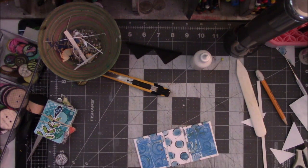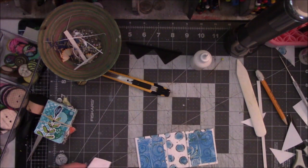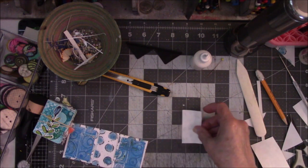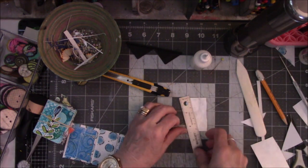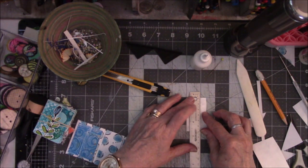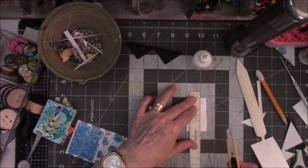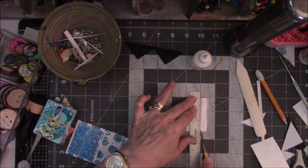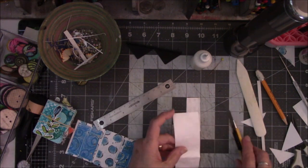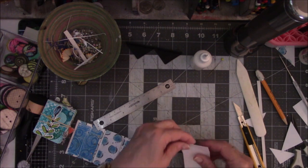And I'm going to end up covering up all my pretty stuff here. Okay, we need to trim the edge off of this so it's nice and straight. I'm going to do 1 inch because I measured on the grid here. And then I need another piece that's exactly the same, because of the other side.